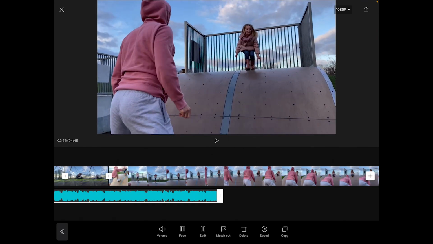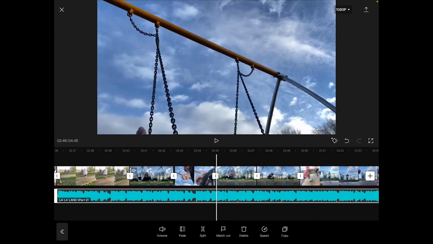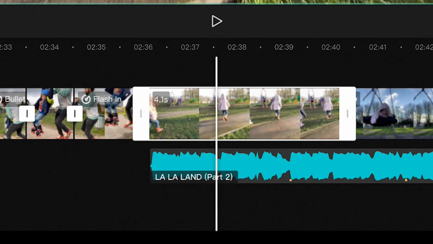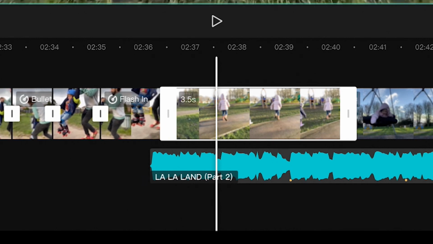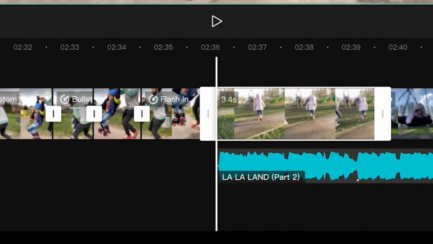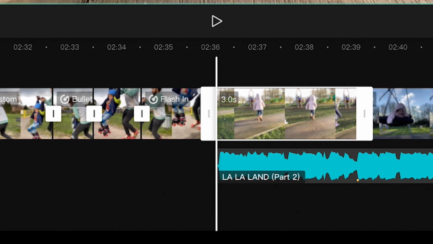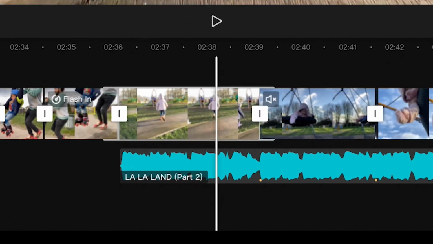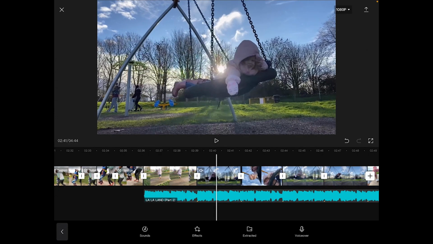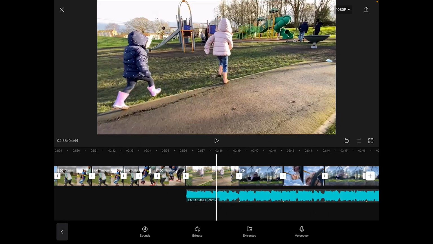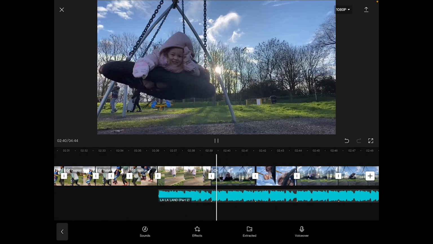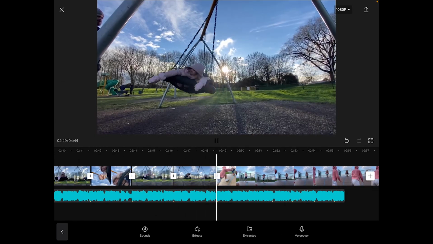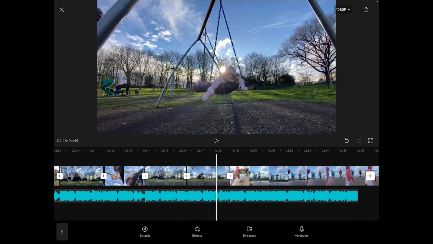Press the check mark when you're done, and then line up all your clips. Tap your clip, and then if you want to adjust the in point and the out point, as soon as you start to scroll, it will snap to the marker. So notice how it just snaps into place. I've done the rest, but go ahead and adjust all your clips and then press the play. There you go, that's how to add beat markers.